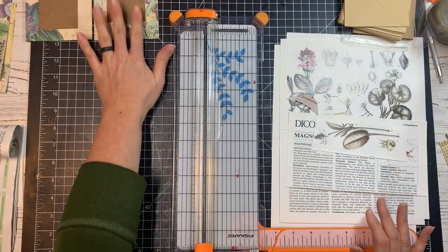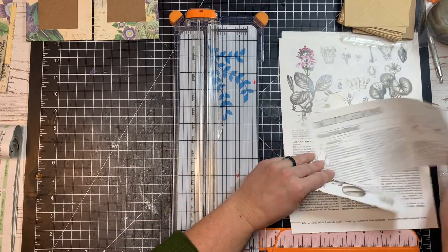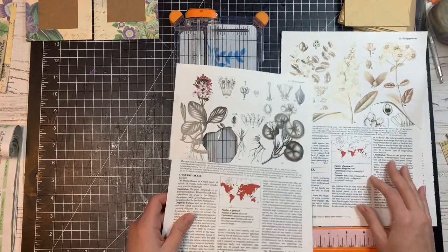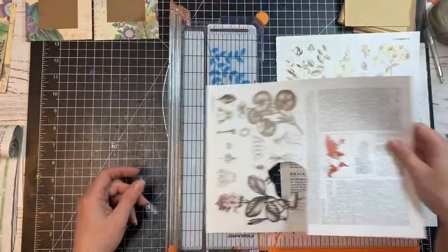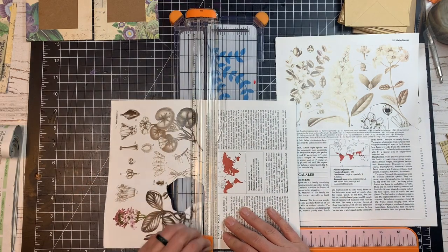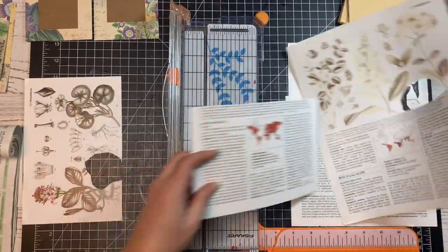Okay, while my covers are drying, I just grabbed some of my book pages that I had talked to you about, and I'm going to cut these down into hinges. I picked some pages that I had already started fussy cutting some things out of. So I'm just going to cut off the picture bits that I might use at another time, and I'm going to use the pages that have mostly words on them.